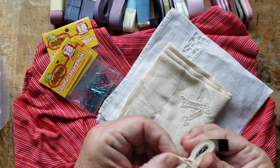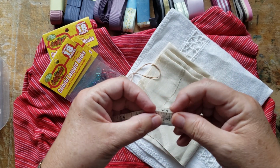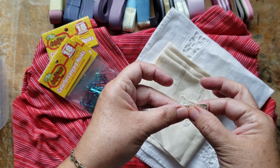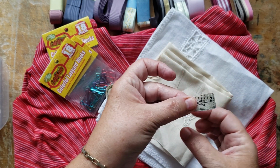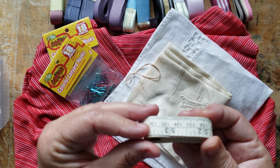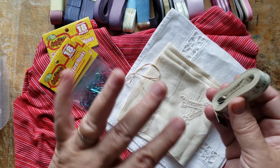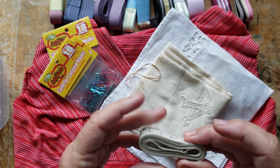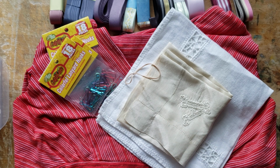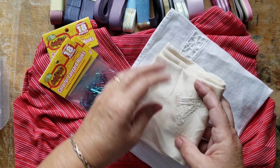I love measuring tapes. They make really cute little pulls on tags, like a little detail on a journaling card tag. I just grab them whenever I see them, because you can also just cut off a few inches and include them in a goodie envelope. If you're sending out a journal, it's nice to send a little goodie envelope when you can, so that the new owner can get started right away playing with their new book.